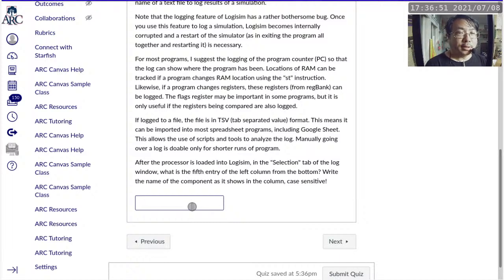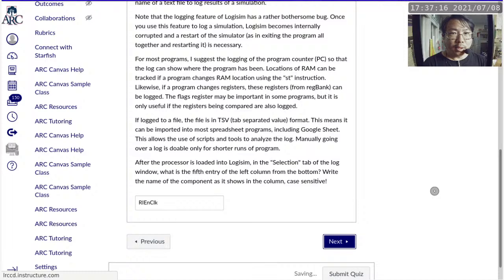But I'm not sure how I can get Canvas to regrade your submission, because I think some people might have gotten the actual correct answer, which is this one, but Canvas would have marked it wrong because the key was not using this as the answer. So if that is the case, I'm going to manually go in and give you guys back that point.